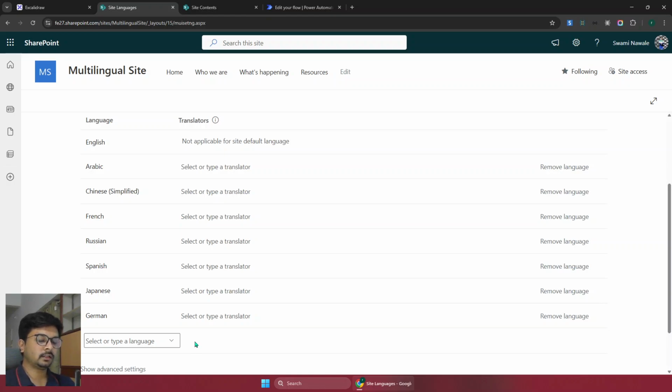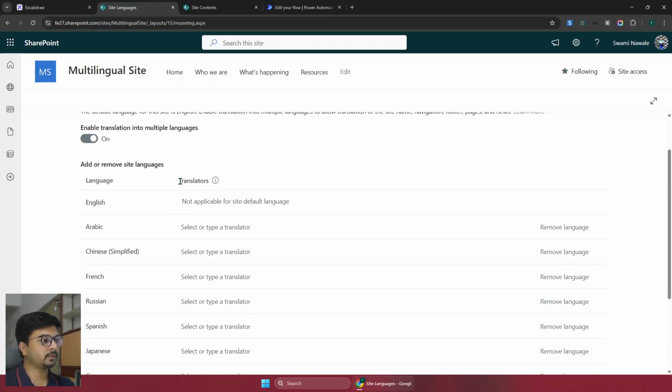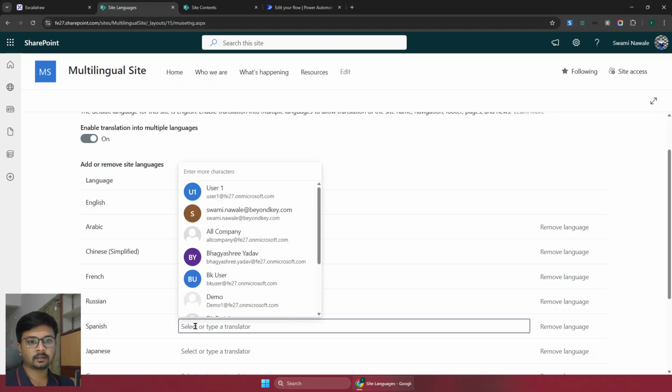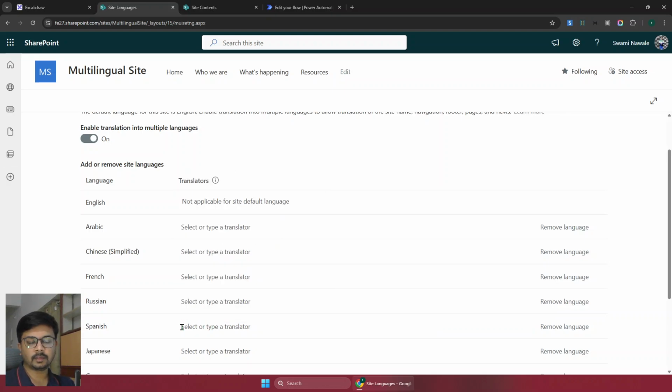The reason for automating this process is that when you create any pages for SharePoint and set any languages in your language setting, you do have an option for the translators. For different languages, you have to specify the person who is responsible for translating every page that you create in English into those specific languages. So let's say there is one colleague, Alex, who is responsible for translating all the pages I have created into Spanish content. I can put his or her name here. So whenever I publish any page, it will send out a notification to Alex.